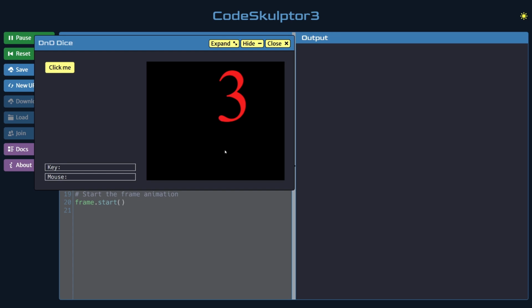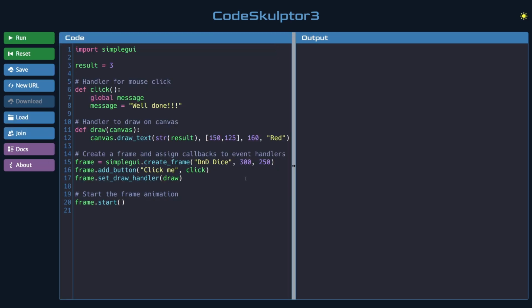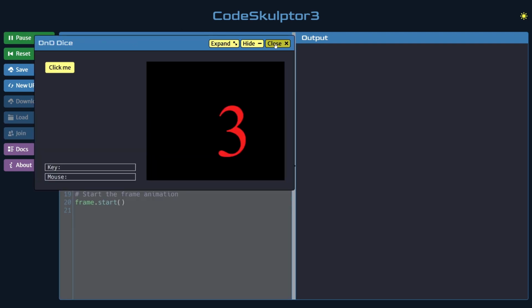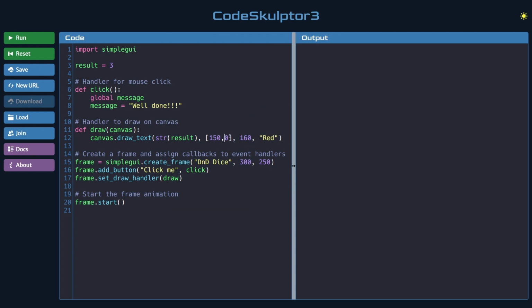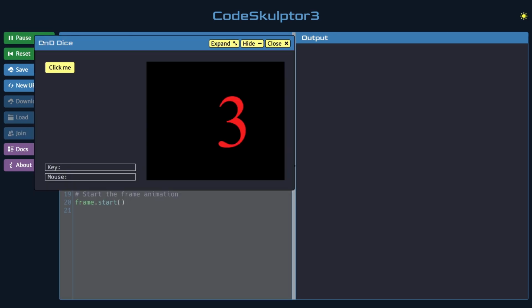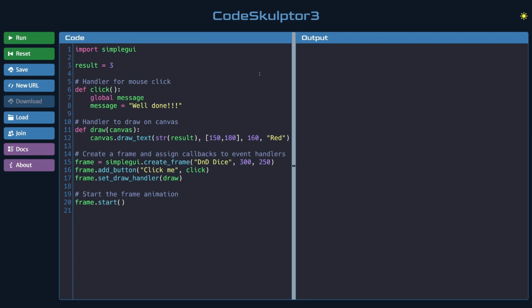So I want to move it down, so we'll have to increase the y value, because remember, y starts as 0 at the top and actually increases as we go down. That's sort of a holdover from old computer monitors in the 70s. So instead of 125 here, let's make it a little bit bigger. Maybe we'll try 200. That's probably a little bit too far, so I'll try 180. That's pretty good.